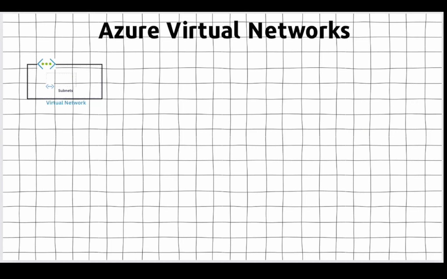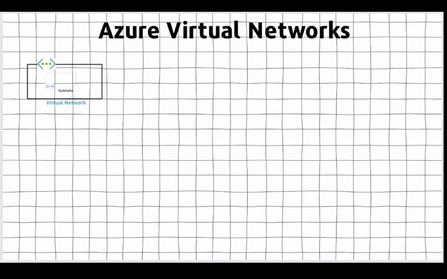Now, there are various features of a virtual network. Primarily, a virtual network is the fundamental building block of any networking in Azure. If you have any resource in Azure which you want to intercommunicate, you have to place it in a virtual network so that they can intercommunicate. A virtual network is primarily a private network. When you first create it, it does not have any communication to the outside world. It is also a secure connection to any other Azure resources.